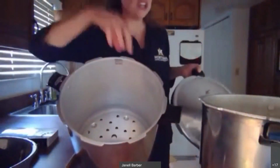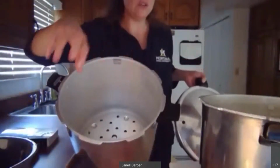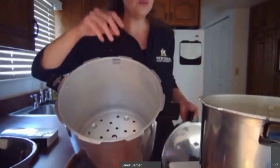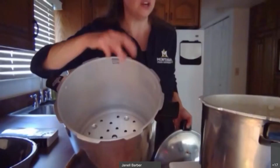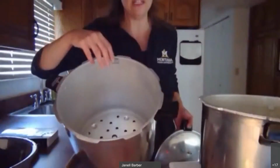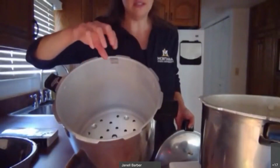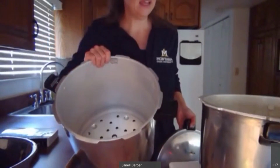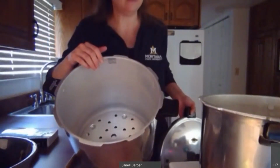So remember when I showed earlier, and I apologize for this, but the arrows again. I have my jars down in the water, and make sure that you do put, like, I only have 2 jars in there now. If I was processing just those 2 jars, I would add other jars around it, empty jars, with some water in them, so that the filled jars do not rattle and flip over and obviously cause an improper processing.